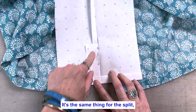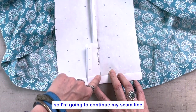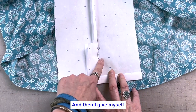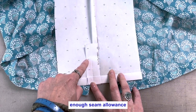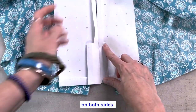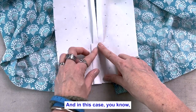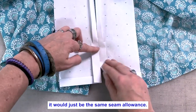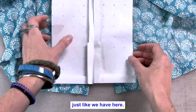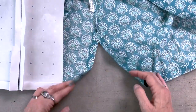It's the same thing for the split. So I'm going to continue my seam line as if it was going to be sewn all the way down. And then I give myself enough seam allowance so that I can fold this in and fold this in on both sides. And in this case, it would just be the same seam allowance. You would stop sewing at the notch. And then we have our split just like we have here.